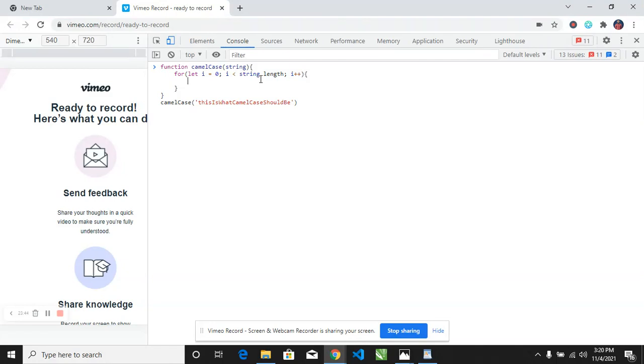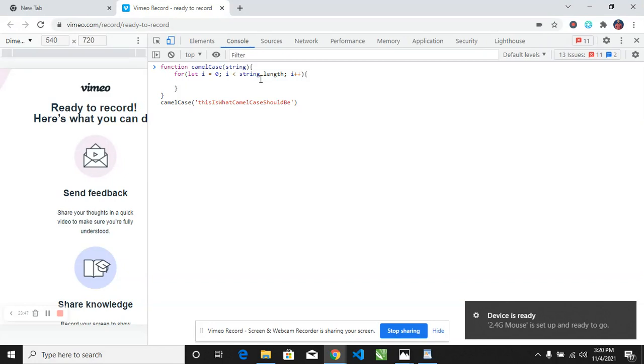So we have to use an if statement in this place.